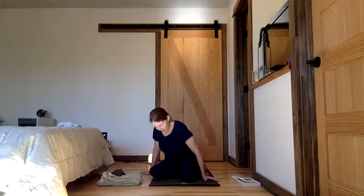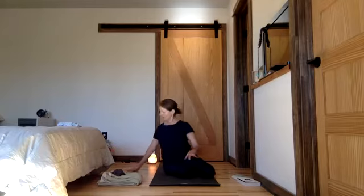If you know the pose and you come in more quickly, that's fine. If you need a little more time for your refinements and figuring out what's going on, that is also fine. I try to give you enough time so you can hold it longer if you have more experience with it.